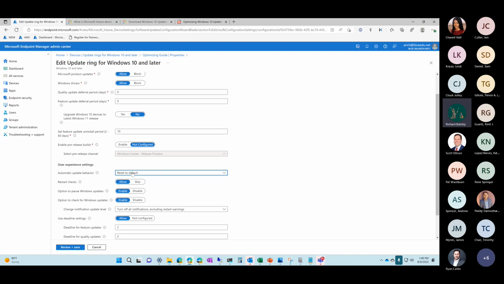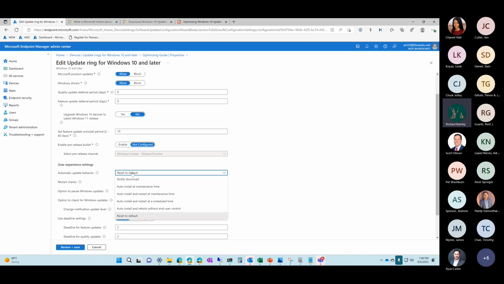Now, keep in mind, this should not be something that you set for every device in your organization. If you've got shared carts, shared labs and kiosks, you want different rings for the different device types or device usage profiles that you have in your organization.